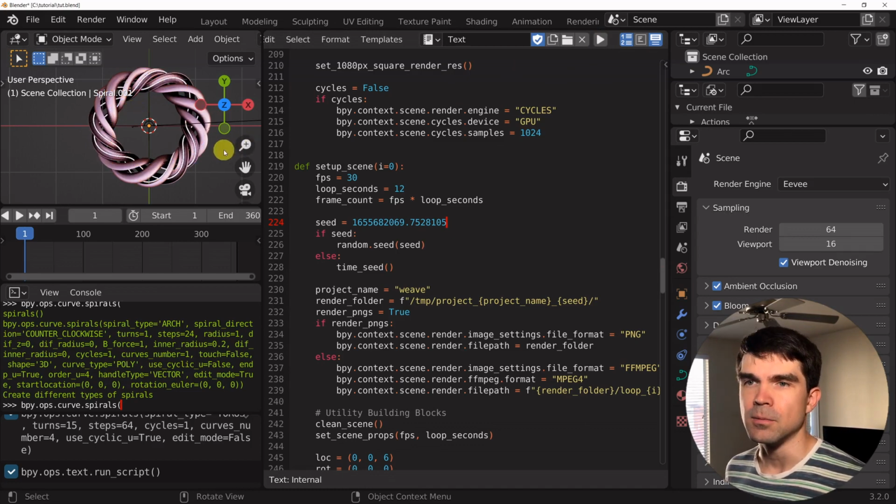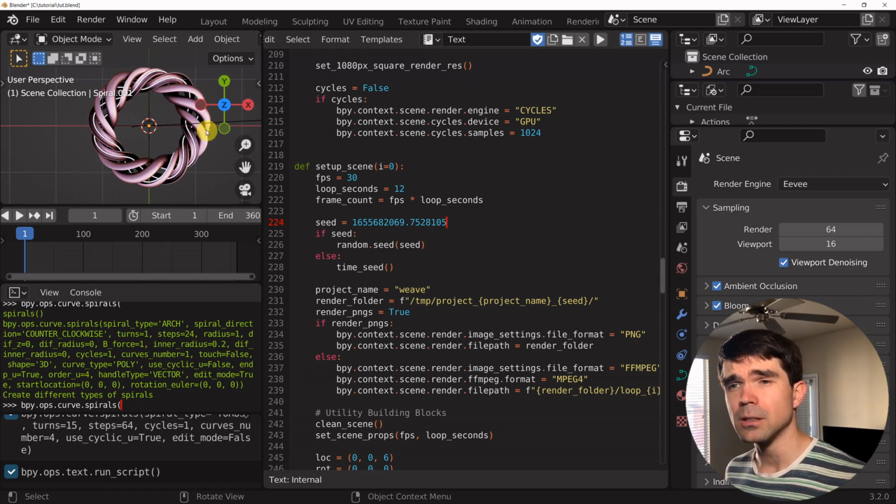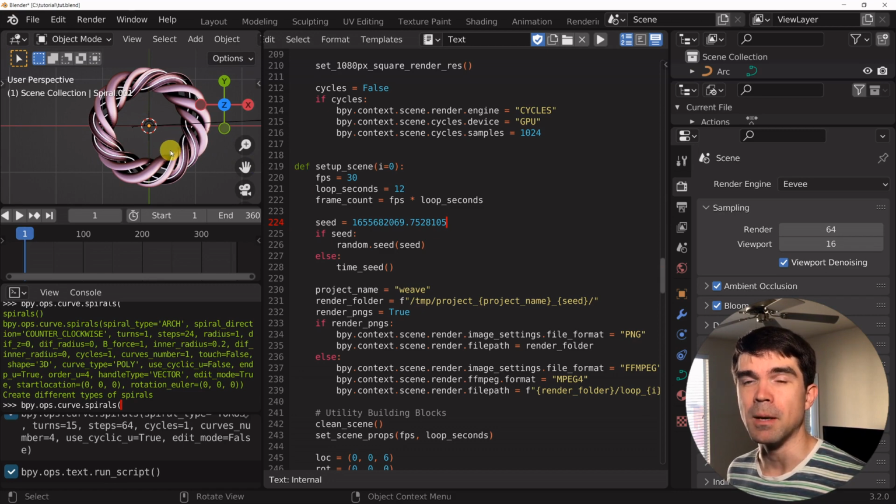So if you're modifying and iterating maybe on the design of this curve, you could just pin that color scheme and maybe other things that rely on the random generator, right? The random module. It will pin all those values, and you'll get the same results every time. So that's something to note.